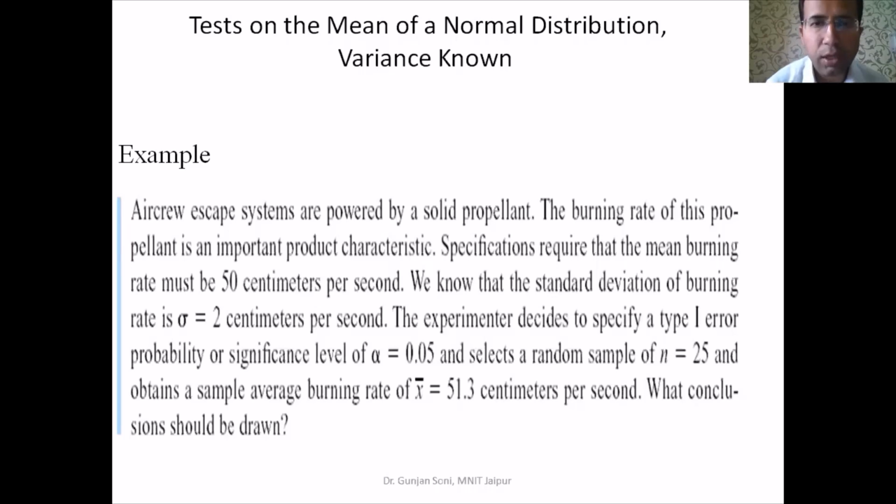What are the other things which are given over here? LOS, level of significance, is given as 5%, alpha. It is also known as a type 1 error. We'll see why it is called type 1, and there's another type of error which is type 2 error. We'll see that in later lectures.